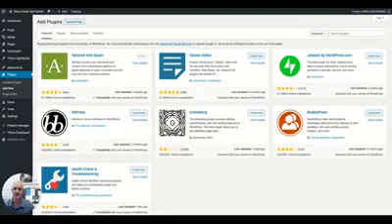Now, as I said, some of these are paid because you'll have to pay for a pro version, but most of them will be free. And one of the things I do like about this is you'll note it has the star rating and the number of ratings. So you can decide based on the number of ratings, whether it should be worth trying or not. And the other thing is you can see the number of active installs, meaning that 50,000 plus people are actually using it. That tells me that there's a high chance that it's actually a good plugin, because if that many people are using it, it's worthwhile.